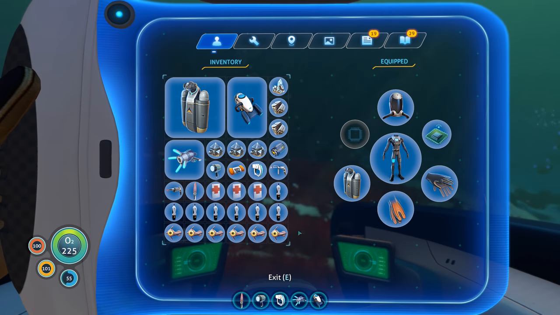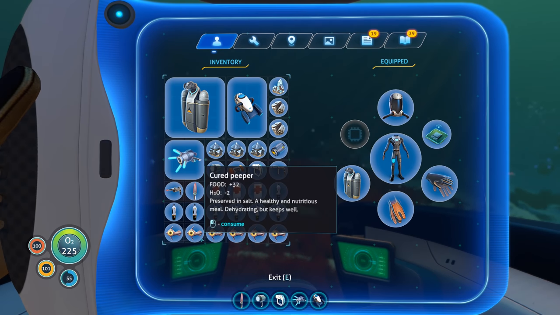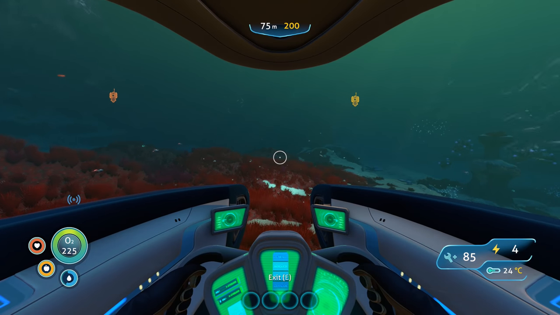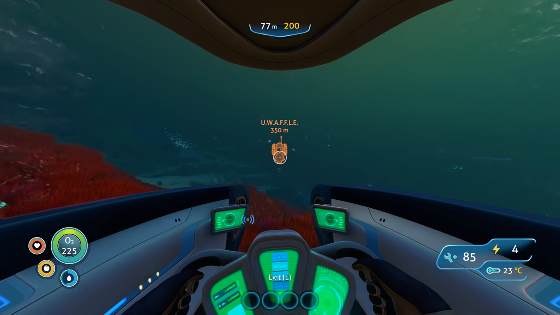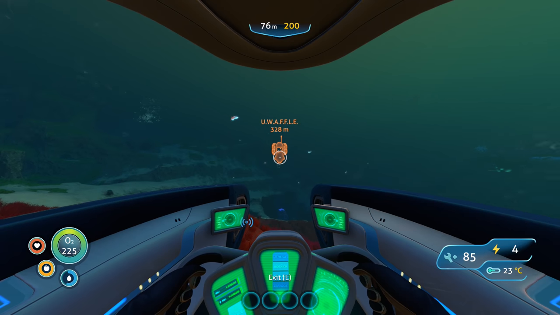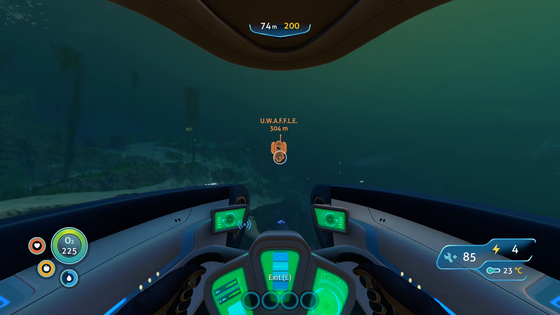That might be enough, just in case we come across anything or anyone. Might want to have, yeah, 3 bottles of water, 3 peepers, 3 first aid kits. That shouldn't be too bad, especially because it isn't too far away from our base, I guess. And we might even find some stuff over there.